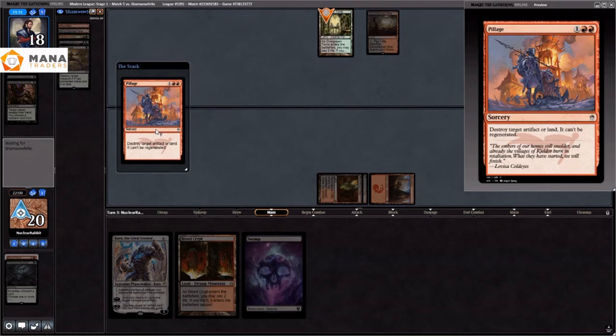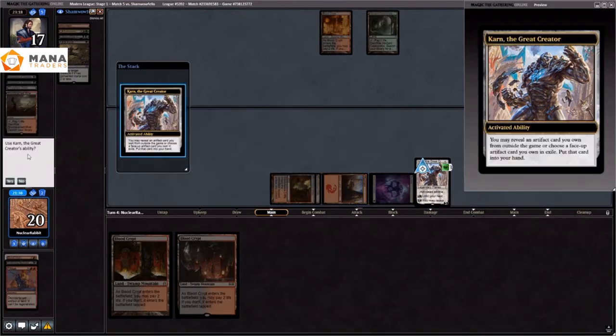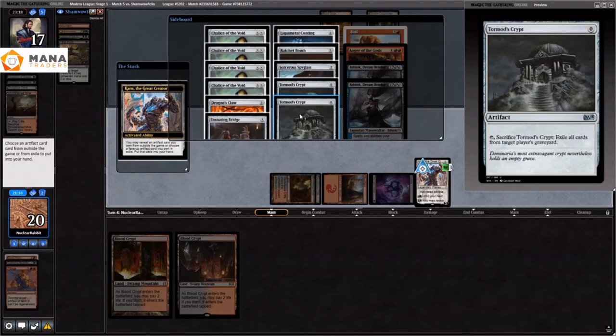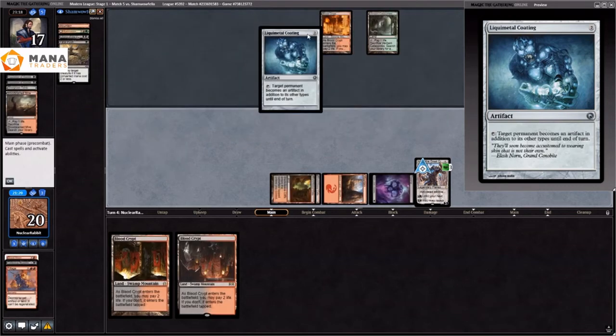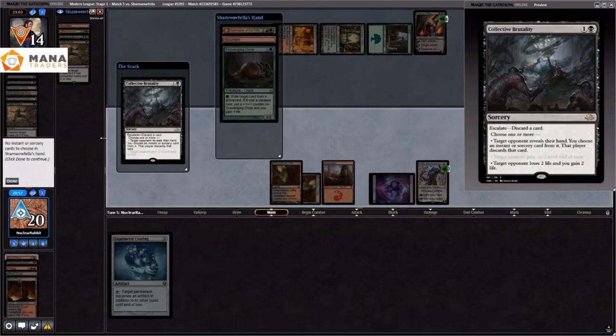I can't remember. Anyway, we pillage the land, because yay, pillage. Land destruction is great. Mine all that salt. Then we play Karn the Great Creator, get a Liquid Metal Coating. And now they start discarding our cards. And yeah, Blood Crypt, bye bye.